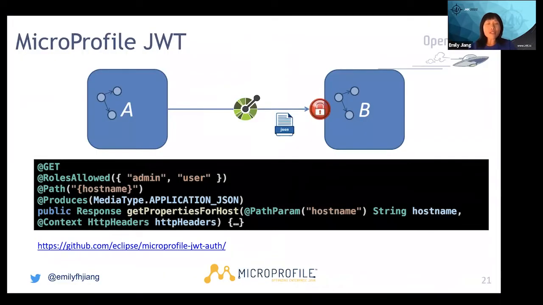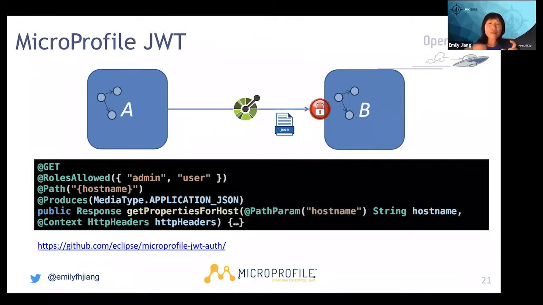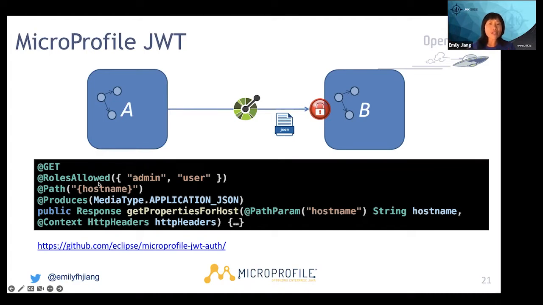For securing microservices and cloud native applications, we use MicroProfile JWT. MicroProfile JWT utilizes JWT and adds two additional claims: one is the UPN and the other is the groups. It opens up the JWT token and specifies these two claims. When the backend receives it, it gets all the information. The recommended way is to use @RolesAllowed to cut her security, specifying which role is allowed to access an endpoint. When the JWT token arrives, the backend checks which group you belong to — if it's admin, you can access it; otherwise you are not allowed.